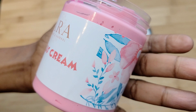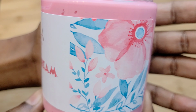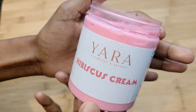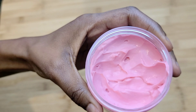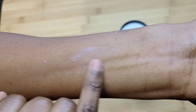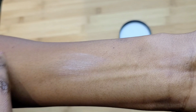It smells really amazing. And yeah, so I created a quick label. I just used the Avery label template, but it turned out to be really nice. The colors were kind of going nicely together. And see here, after it cooled down, it has that nice buttery or creamy feel. It's really gorgeous. And it just spreads really nicely and it absorbs right into the skin. So yeah, I'm really happy with this one.